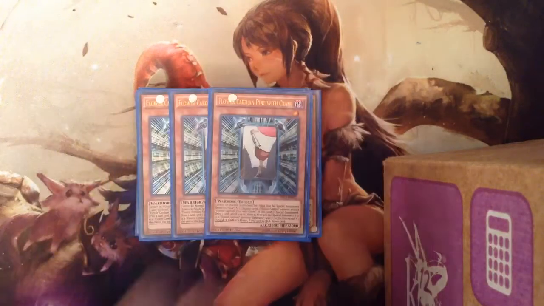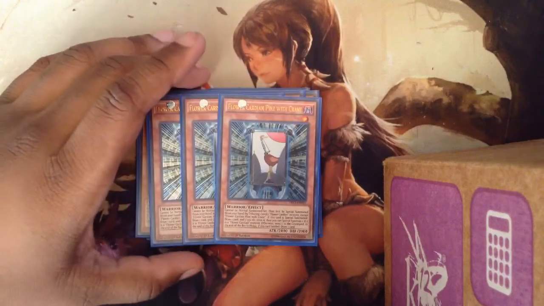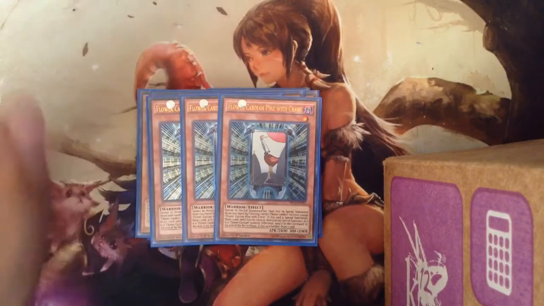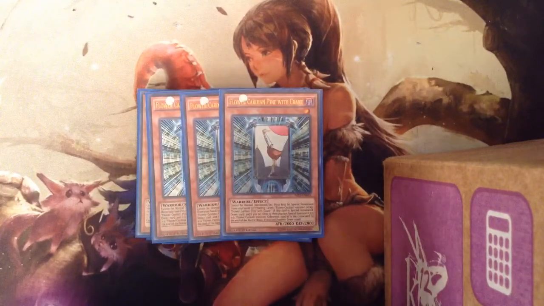They're running 3 Pine with Crane. Basically the same as all the other Flower Cardians. You draw a card, and if it's a Cardian, special summon it. I might drop this down to 1 or 2.